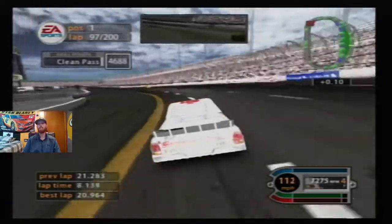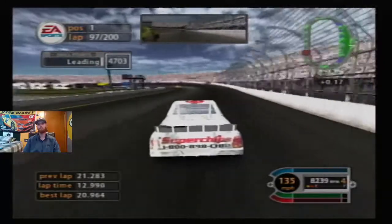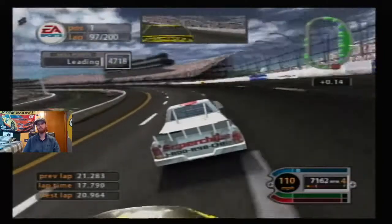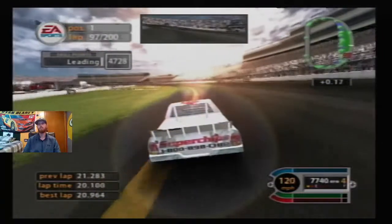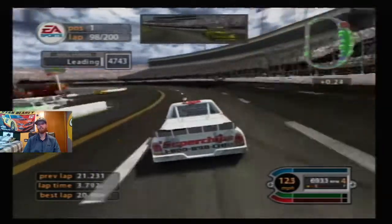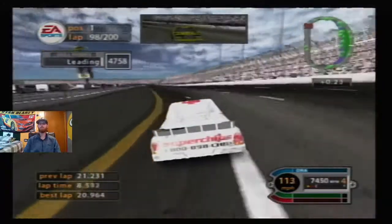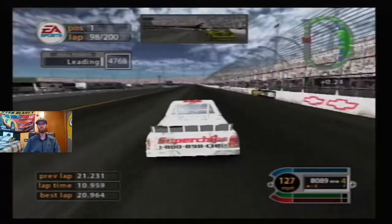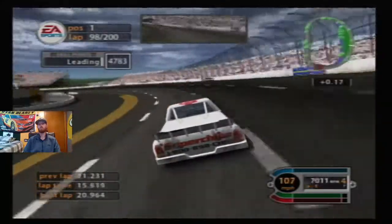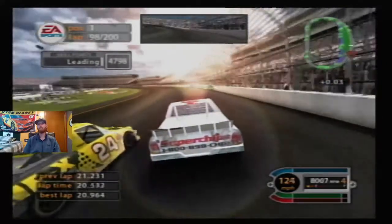Edwards almost got him back. Now he clears him off turn 2, but at least Quaffle got that lap lead. That's big. We'll see if he comes into the pits now. He's still going to stay out and try to get as many laps led as he can. I mean, he hadn't led till this late in the race. He's likely not going to lead the most laps anyway, but I guess you never know. Well, we haven't led every lap. We didn't get to the lead till lap 45.